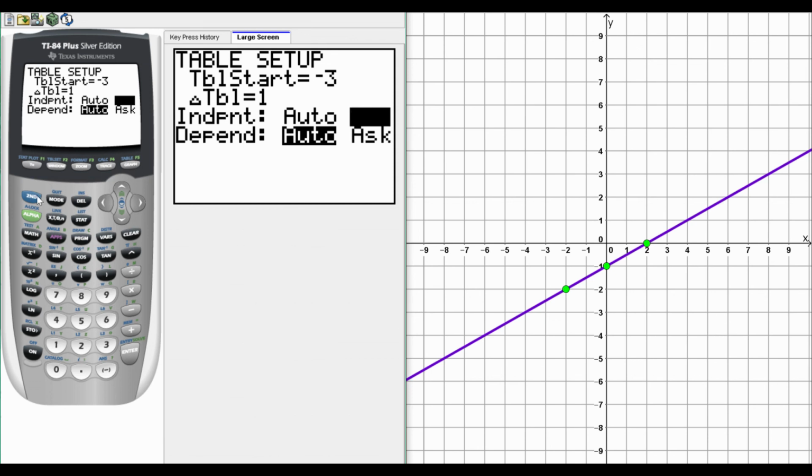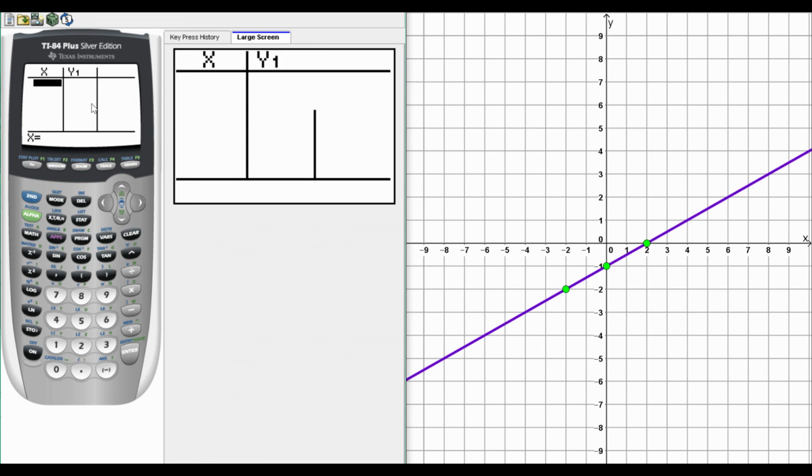So now let's press second table. Now I can type in whatever I want to make my ordered pair. I can type in 0, 2, 5, etc. And these are all other points that would be on my graph.